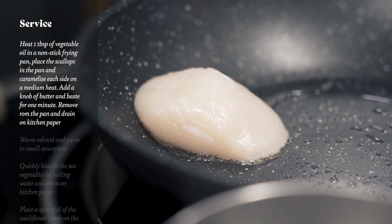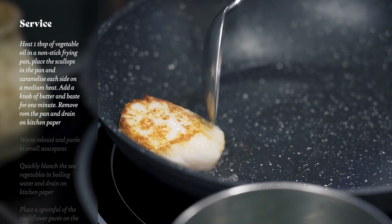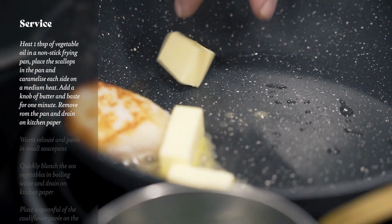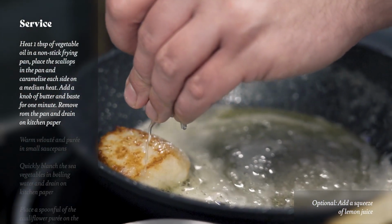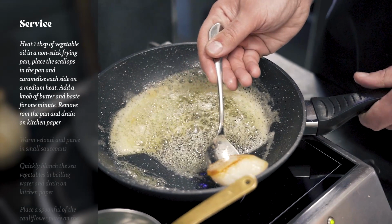We're going to cook that for about 1.5 minutes on each side, so just flip it once it's caramelised nicely. We're going to add some butter and just baste it over the top, and then finish it with a beautiful little bit of lemon juice just to add a nice bit of acidity to the scallop. And then we can let that rest.